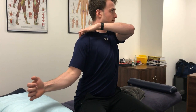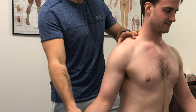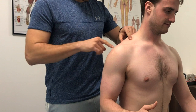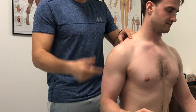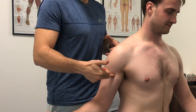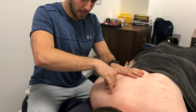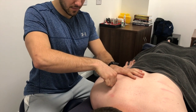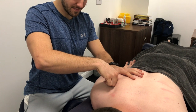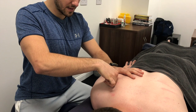Okay, good. So I already know that Seb has pain on the front of the shoulder, so I'm just going to passively assess the shoulder and have a little palpation around the deltoids, the upper trapezius, and the rotator cuff muscles before I actually go into my treatments. So when it comes to treatments for shoulder pain, and especially pain with any kind of rotation, external or internal rotation, obviously the main muscles responsible will be the rotator cuff muscles.